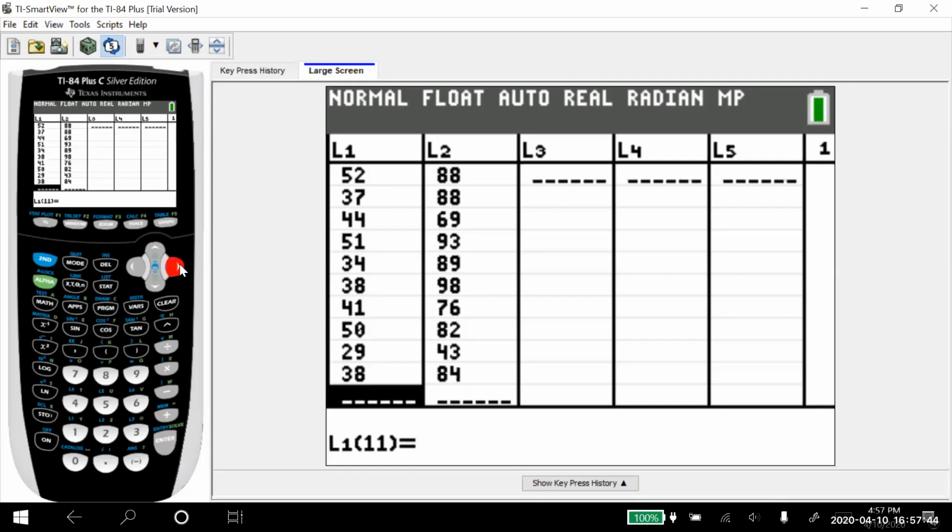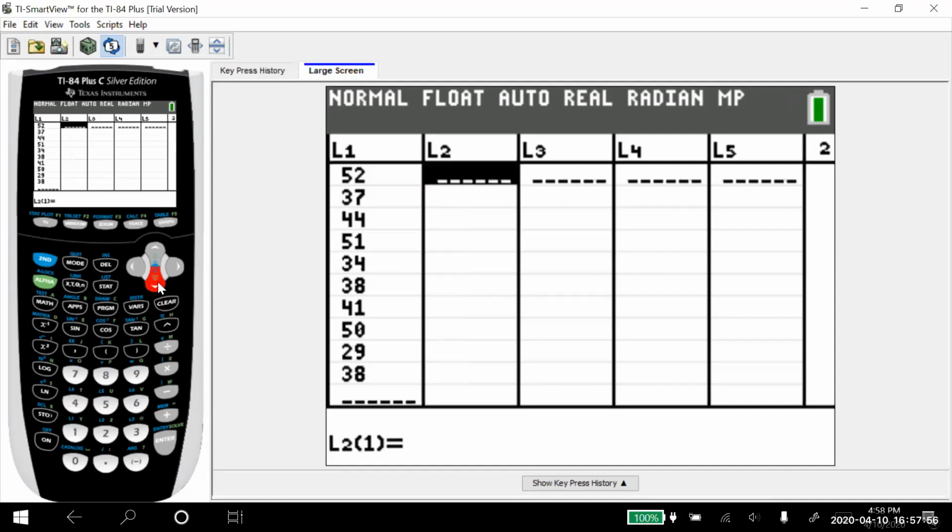I'm going to go over to list 2. I'm going to do the same thing. If I just arrow down, it'll pull me up to the top. Well, we see there's 10 in there. I'll clear it out. I don't want you guys to get any bad habits. All right, so we've cleared list 2. By the way, if you accidentally delete the column, I made a video. You can look for it on my YouTube channel, where I show you how to put the list back.